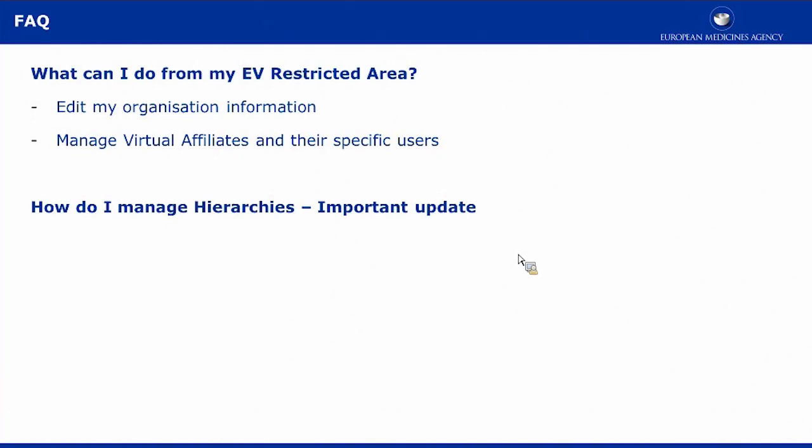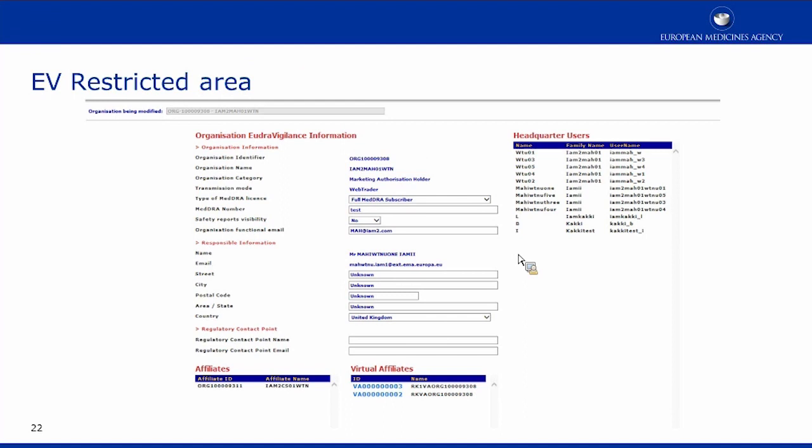So I'm going to take you briefly through what it looks like now, what I can do and what I can no longer do in it. In the restricted area, we have here an example. It gives the organization identifier, which is the OMS ID. When you search on top, you can see the organization being modified. Well, it's the organization that you have to search on. When you go to Pharmacovigilance Human Products, you will find a login screen. You need to log in.